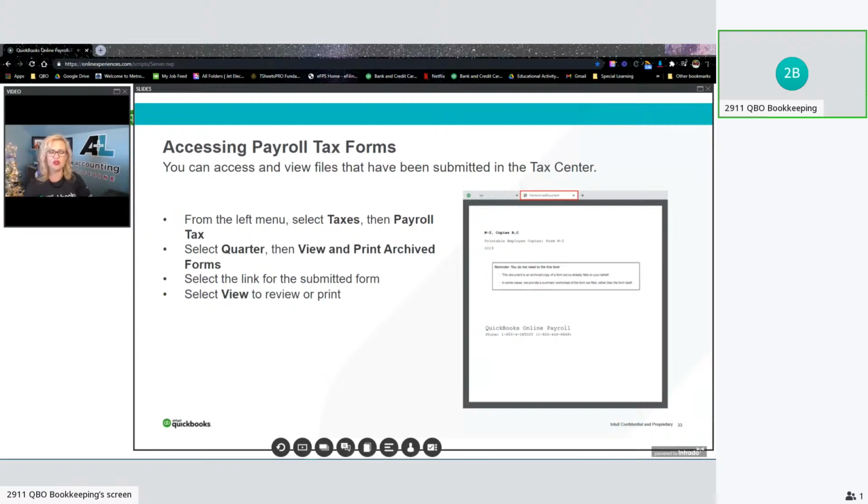And then the other thing that you have available to you is printing archived forms. So when you go over into payroll and you want to view those archived forms, you can actually print them.